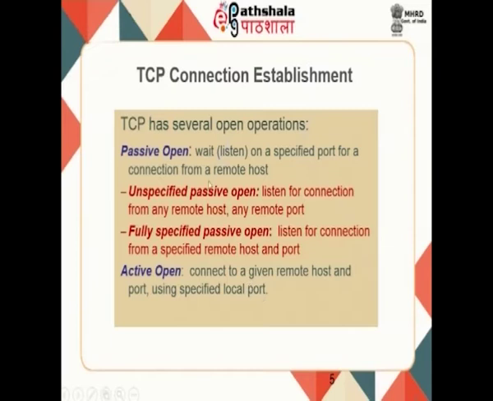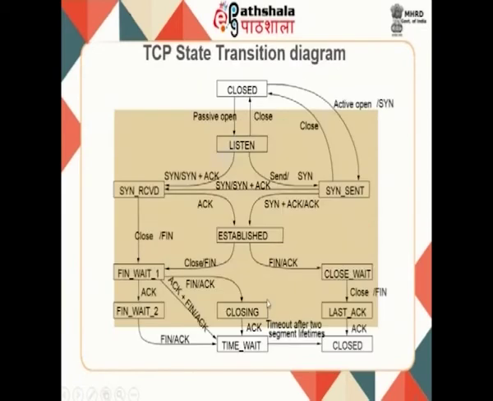With this passive open and active open approach that we have, we will look at how typically a connection is established between a server and a client. Normally, as I said, a server would be one which makes a passive open, and initially it would be in a closed state, and once it makes a passive open, it will move into what is called a listen state.